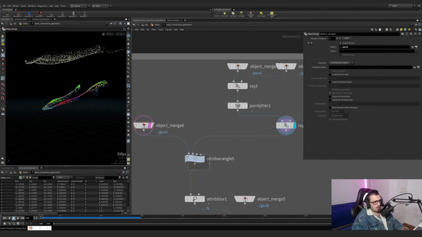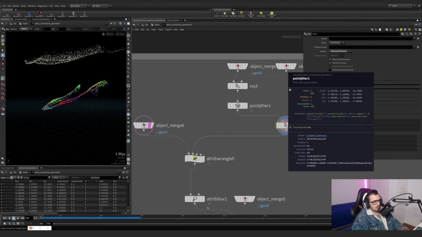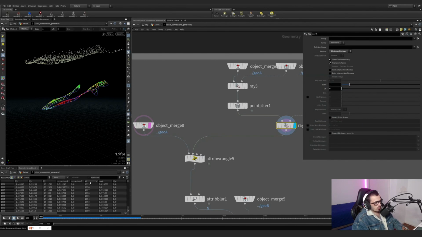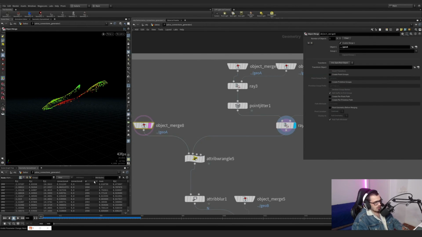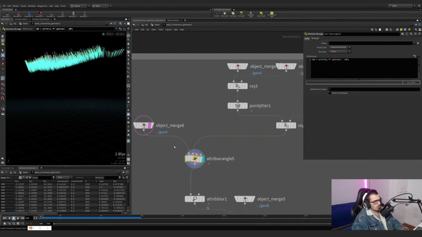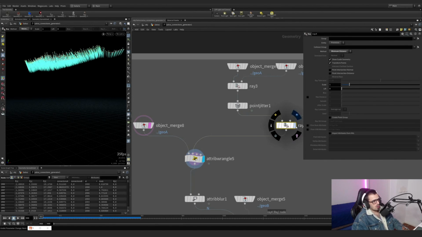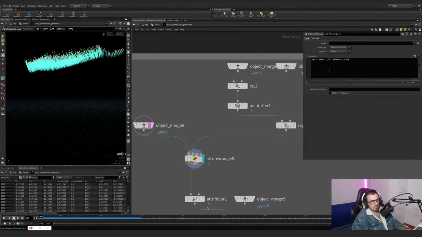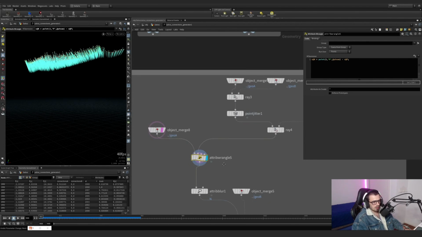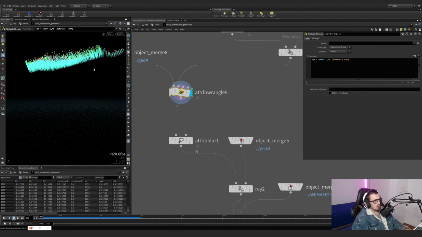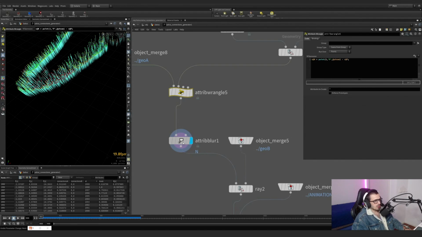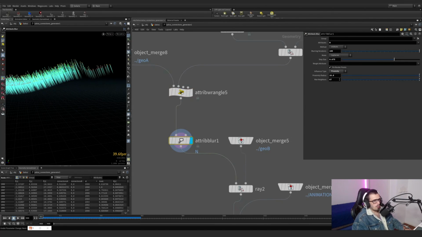So if I look here we have from 0 to 2000, and here the same 0 to 2000, so they can correlate somehow on the direction. So if I subtract the position of A from the position of B, I'm going to have a normal or a vector. I don't care if it's normalized, this is not a factor for me. So I'm going to also blur these so they are more uniform based on the proximity.